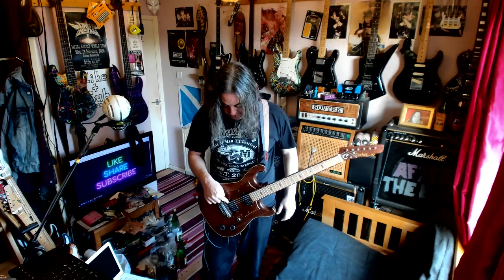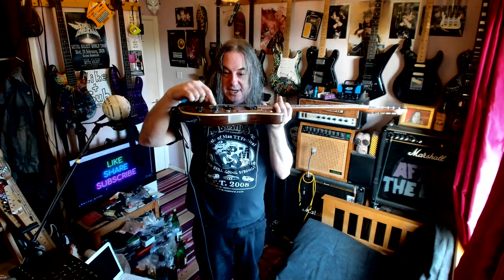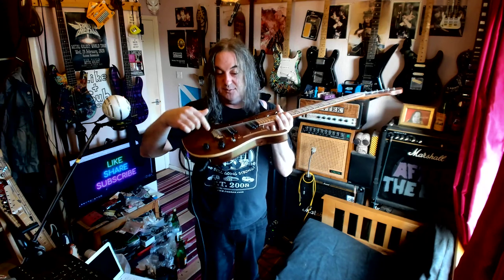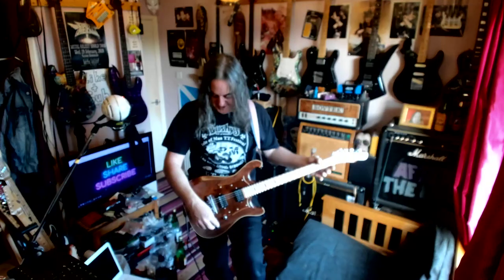Whether I decide to keep the bridge pickup when it's in single coil mode as the outer coil rather than the inner coil depends where it annoys me. I've still not gone in with washers either, for the knobs are sitting a bit high. I kind of ideally want to take the knobs off and put a few washers in just to get them down so they're at least both sitting at the same level, but I kind of want them closer to the body. They're a wee bit sticking out on the spindles.